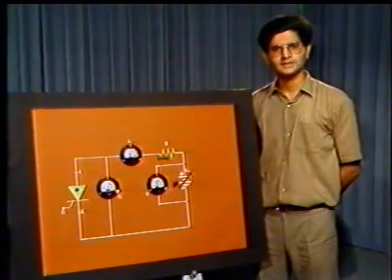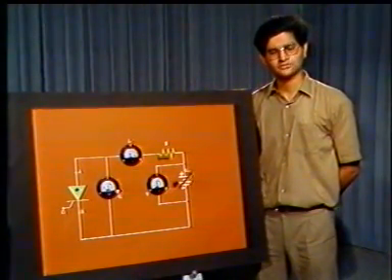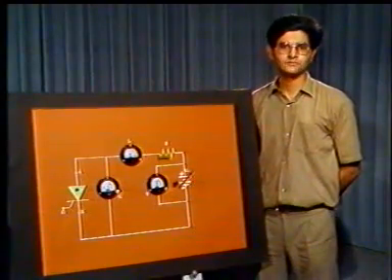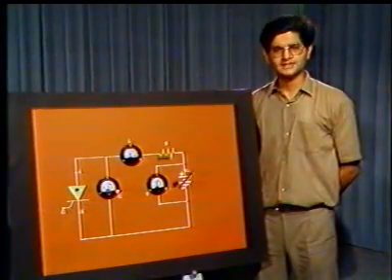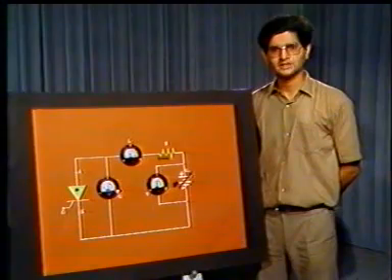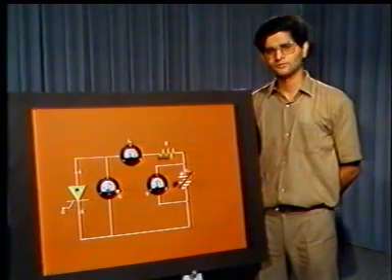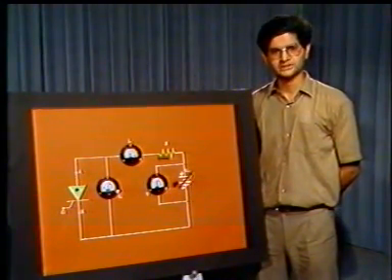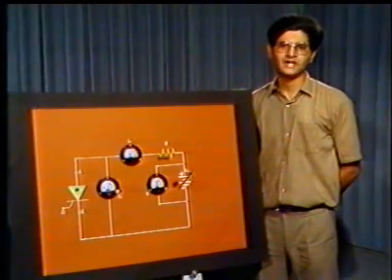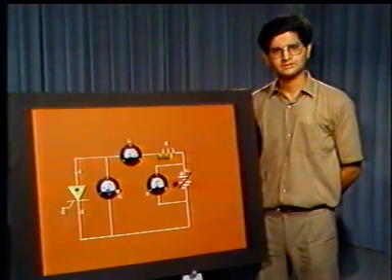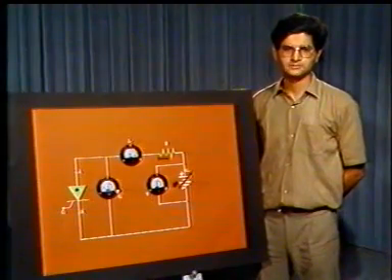Therefore, we can say that the SCR has behaved like a switch. At a certain voltage, it turns on, and subsequent increase in supply voltage leads to increase in current, but the voltage across SCR remains constant. But why does SCR behave like that? Let us try to understand that.